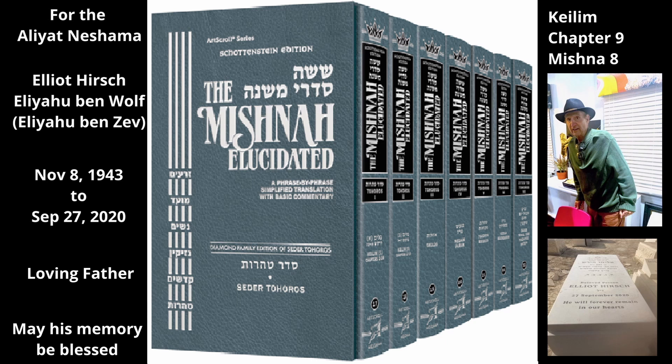The Mishnah gives another case in which Rabbi Shimon holds a similar view. Rabbi Shimon would say similarly, in regard to a hole that developed in the clay stopper of a sealed earthenware barrel, whether the stopper develops a hole in the middle or at the side where it meets the mouth of the barrel, the size of the hole that breaks the barrel's seal is one that is as large as the second ring of a rye stalk. However, the two measures are slightly different: if the stopper develops a hole in the middle, a hole large enough for the second ring to go into is needed; if at the side, even a hole of exactly the same diameter as the stalk is enough.